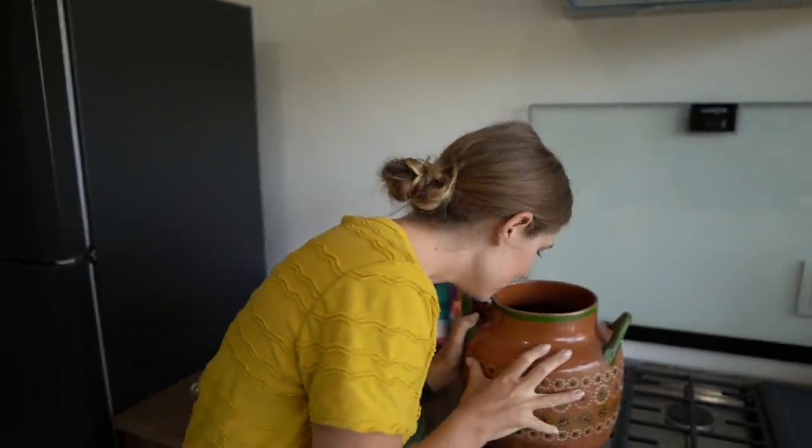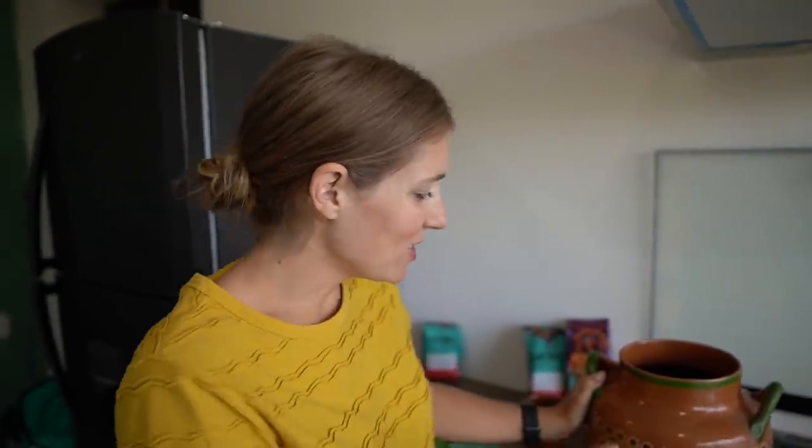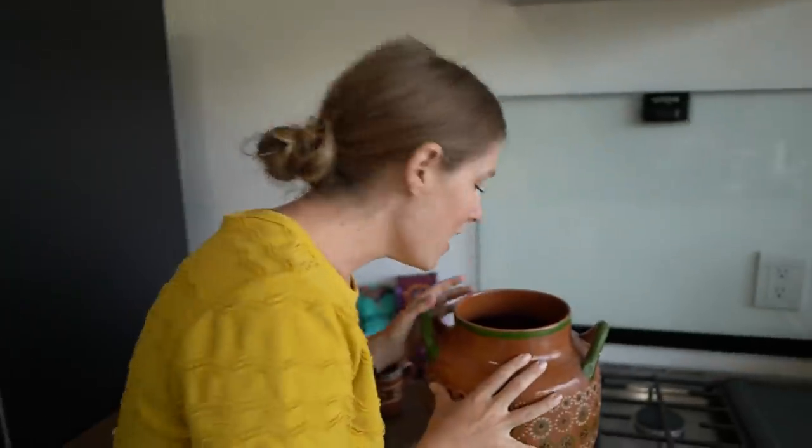We have all of the ingredients besides coffee here in our olla. Oh yeah, that smells good. I couldn't help myself. Okay, so now we're going to bring this to a boil. I believe until the piloncillo all dissolves and melts in the water. So get this bad baby boiling.